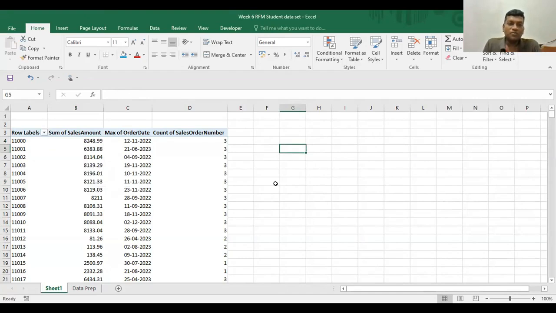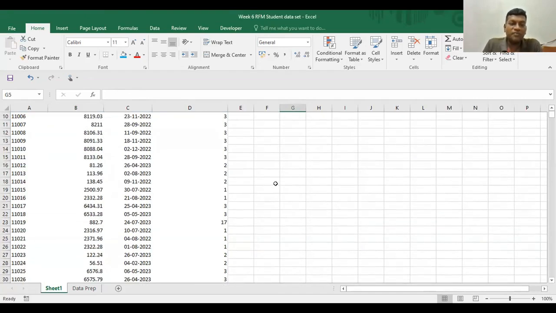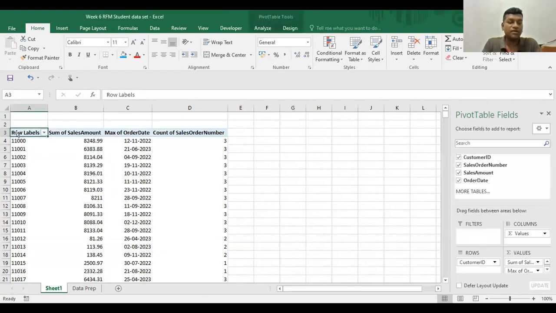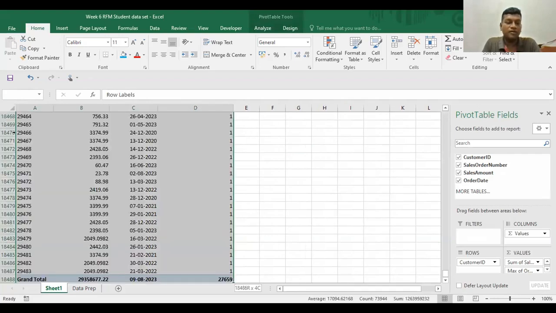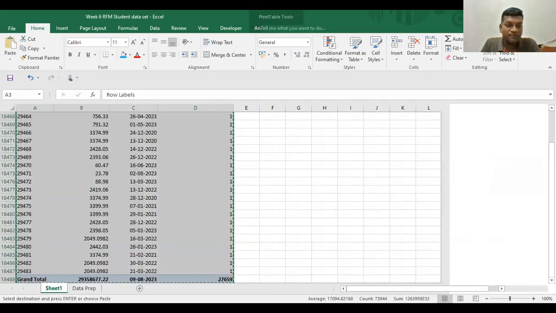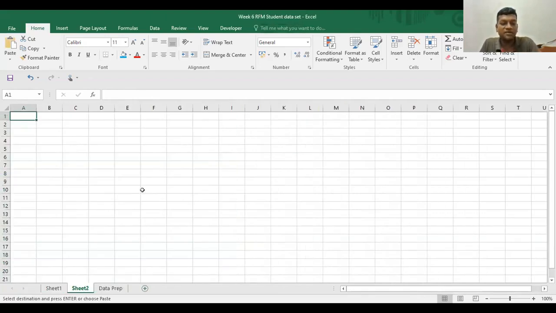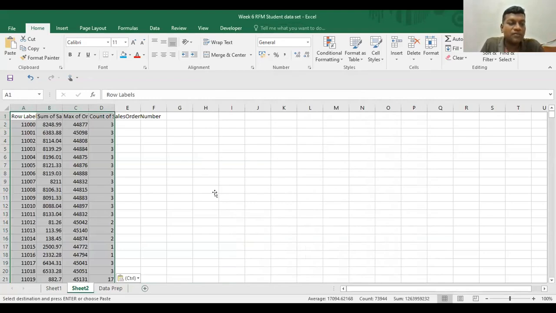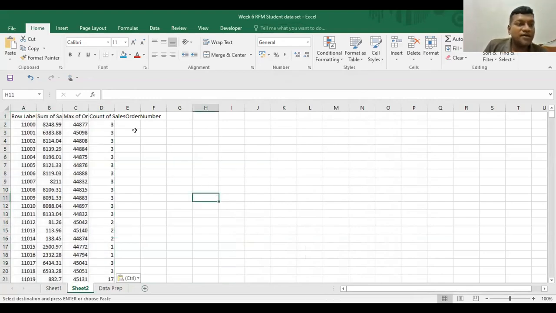Now this in itself is not very helpful. We need to select the whole thing again. Control Shift right down, Control C. I'm going to a new tab here and pasting it, Control V, Control Alt V, and I'm saying values. I only want the values to be pasted. So I have data in a different form here.